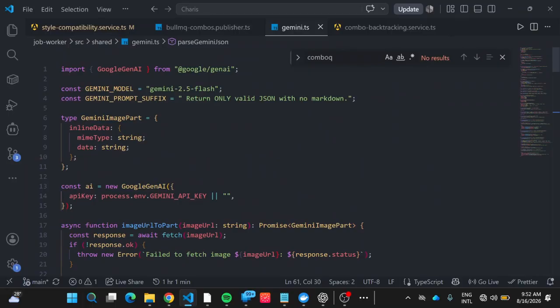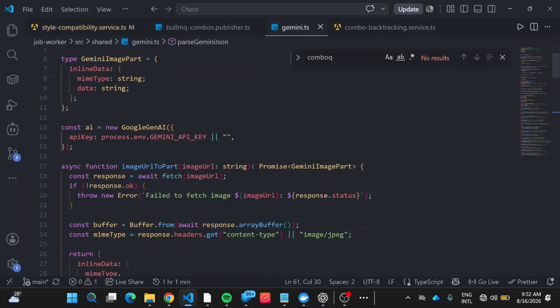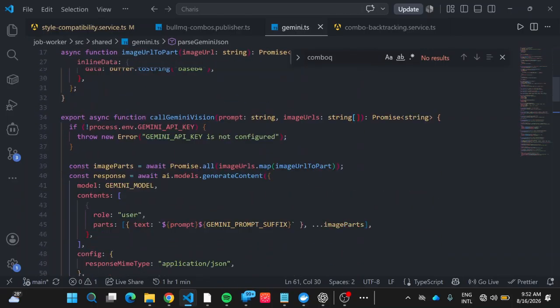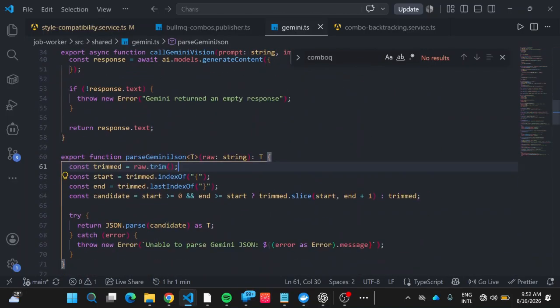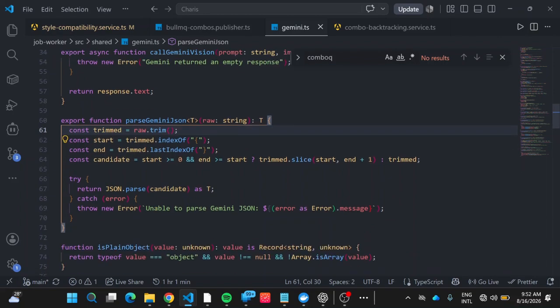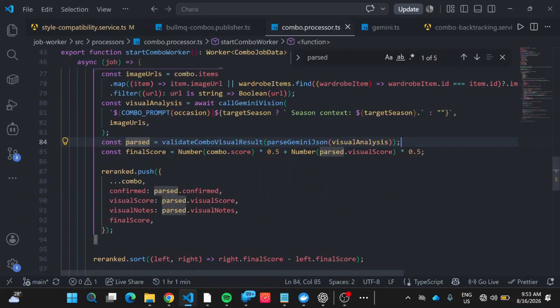Okay, so let's look at this variable, parse. What it basically does is say that we're not going to blindly trust whatever string Gemini sends to us, because if you've used Gemini before, sometimes it can be a bit crazy with its responses. So you have to ensure that it doesn't cause your system or your app to break down.